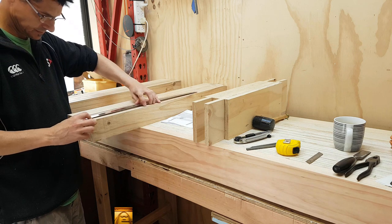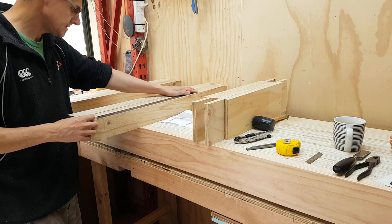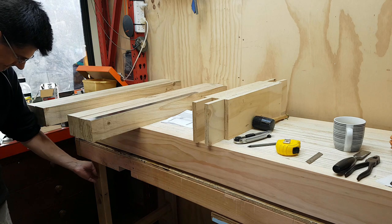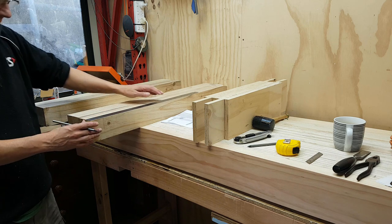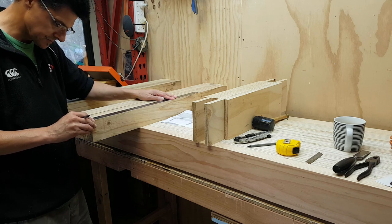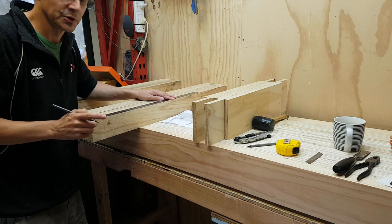And this is really a part of the build that I can't screw up, so it's not experimental like it was on my other video. This set of legs, and you probably can't see it, but that mortise and tenon down there kind of worked okay, but it was the first one I'd ever done, and yeah, it wasn't that awesome. This one has to be at least medium awesome.